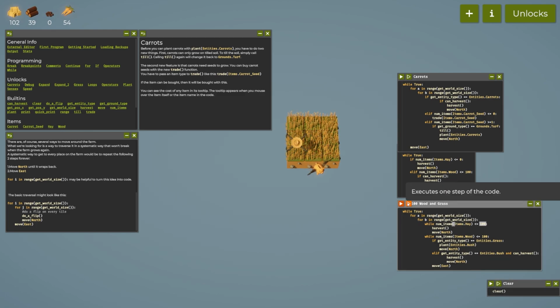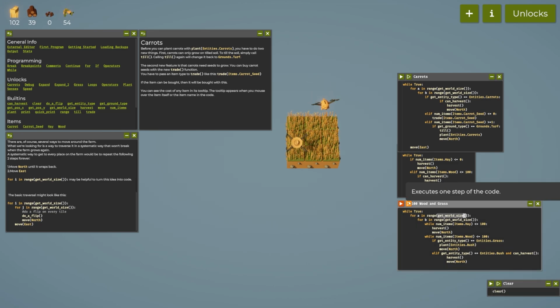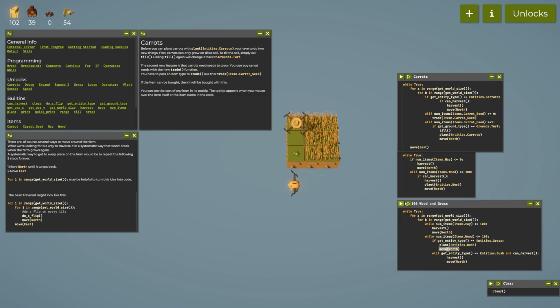Step. Alright, making sure we got hay. Don't have enough wood. Making sure it's grass, plant bush, move north. Then move east. Get rid of the move east. We're not there yet. Okay. Ding. Yeah, making sure we got hay. Got that. Hey, plant bush. Move. Whoa. Okay. I accidentally hit the wrong one.